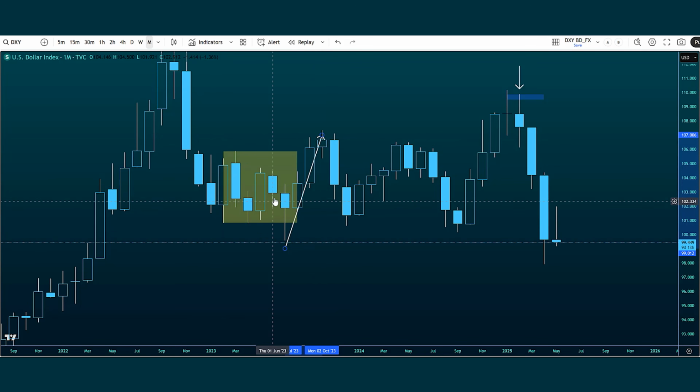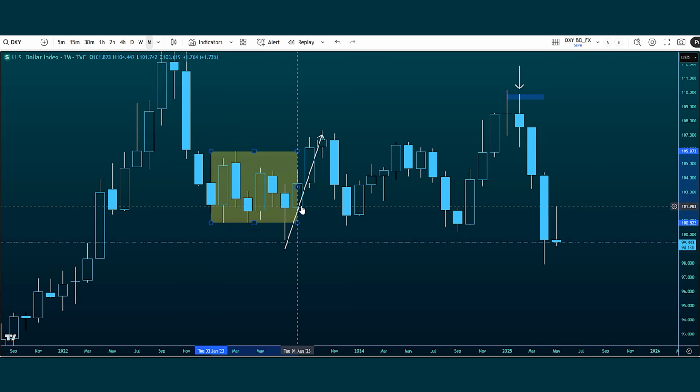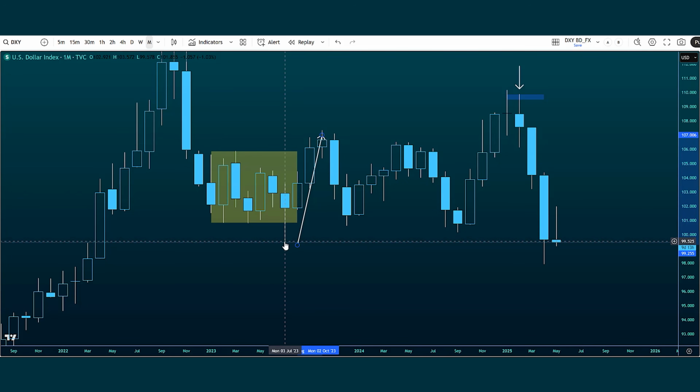You're looking to buy here, and your exit is up here. Now, of course, this takes extremely long to play out. And we don't look for monthly moves all the time. But we're explaining it now because this happened recently. And I'm showing you here. Obviously, when price was down here, using the same range tool, there's opportunities in here. But on the higher time frames, if you're keeping an eye on these, you can see these bigger opportunities come into play. So price is taking out the lower range.